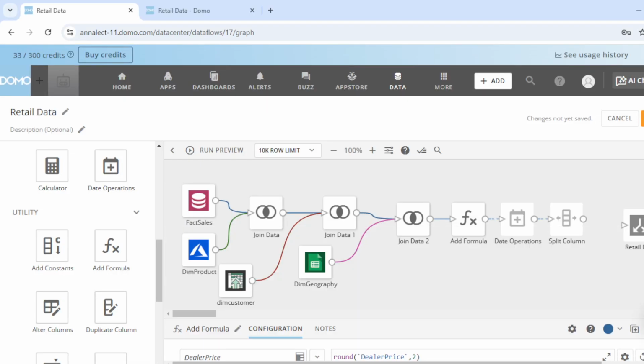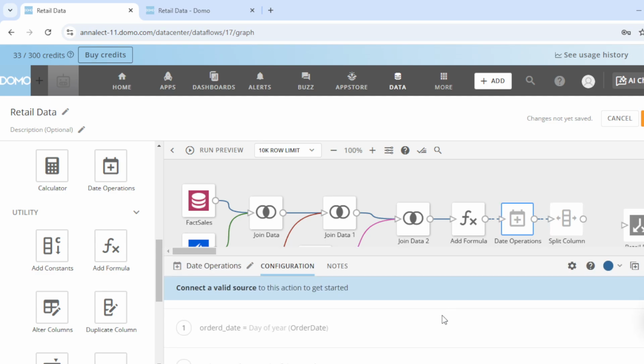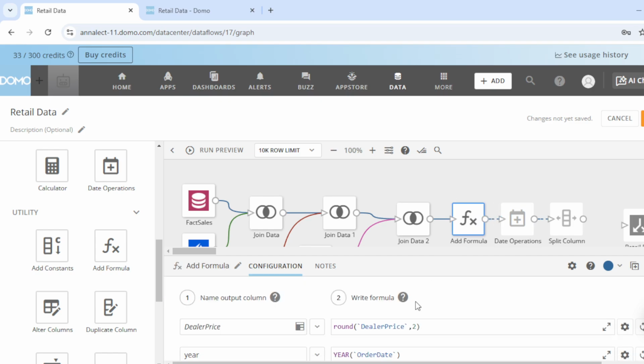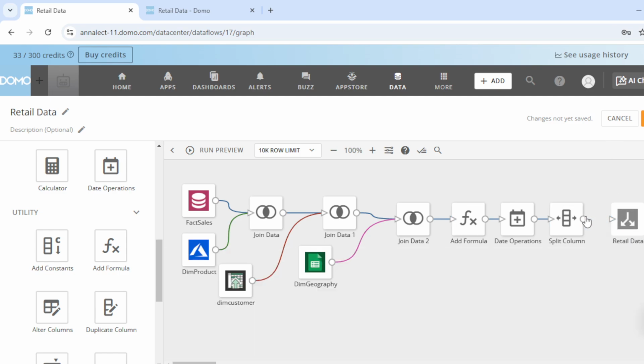Let's click on done. Okay, what's wrong with this date? Connect to a valid source. Let's validate the formula. Yeah, now let's connect with output.